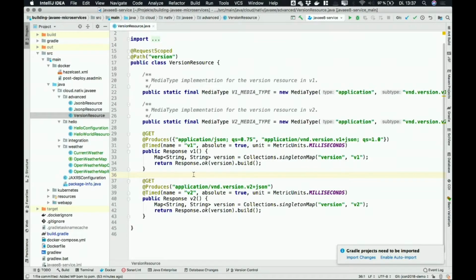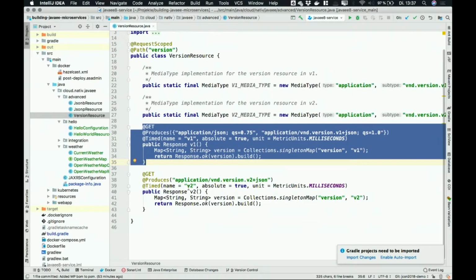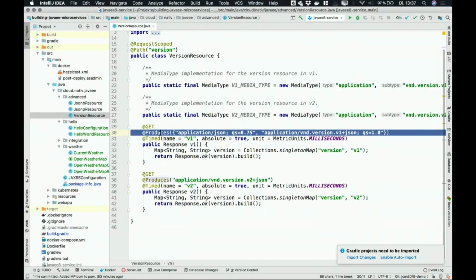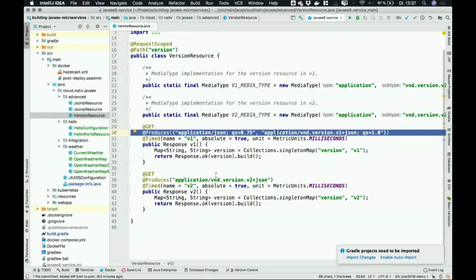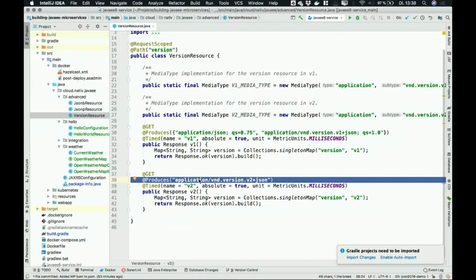I mean, pick your own poison, but I think content negotiation is super neat, and it works like a dream in Java EE. So what you see here is you have two methods. One is called V1 and the other is called V2. This one here produces application JSON or a specific media type which I created myself, right? And I introduced a new version which will be provided if my client sends the right media type. This type of versioning is, for example, applied by GitHub. If GitHub introduces a new REST API, they introduce a new media type. All the old clients don't break because the old functionality is still there, and the new clients can use the new API by specifying the accept header, right?